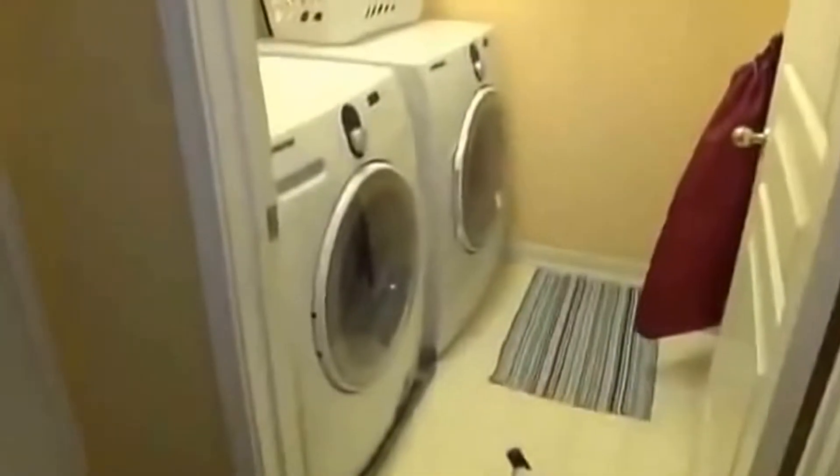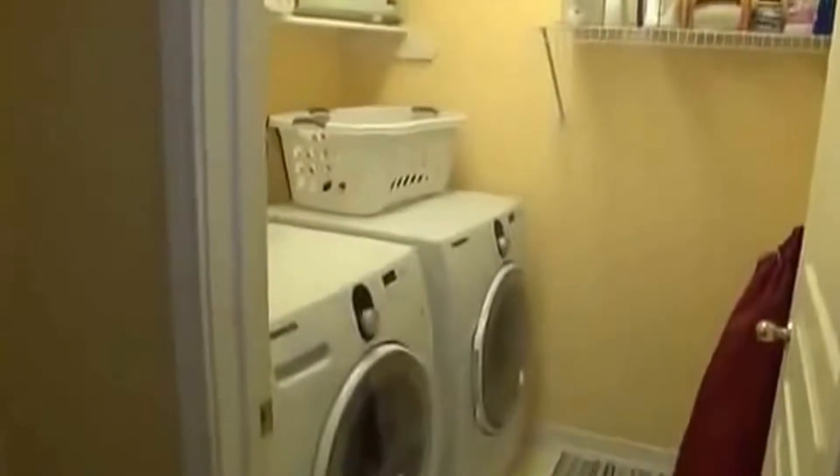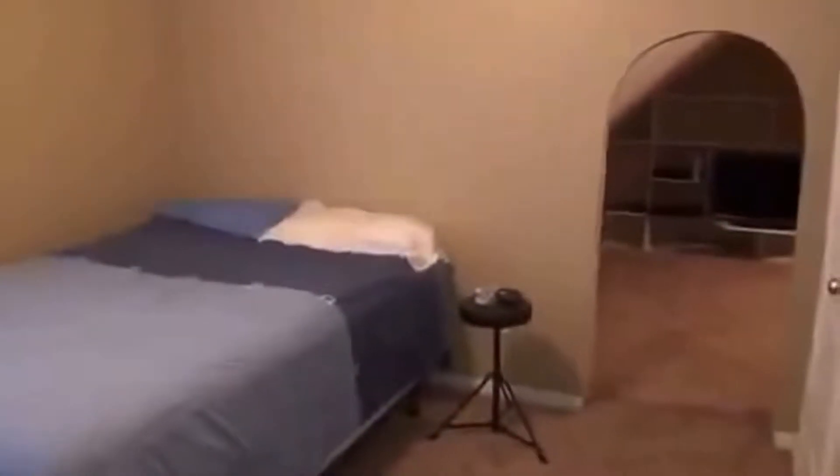Before we go to the last bedroom, let's look at the utility room. We've got an upstairs utility room, which makes it convenient when you need to do laundry — you don't have to carry it downstairs and back up again. Now this is an unusual and great feature: we've got a fourth bedroom here that looks like your standard bedroom with a ceiling fan, but the unique feature is a little kid cave. It's fully carpeted and a nice little place for kids to retreat. It's got a slightly lower ceiling but it's great for playing video games. There's also a little space up top where you can put a step stool, add storage, or have another little getaway — a nice little hideaway off the fourth bedroom.